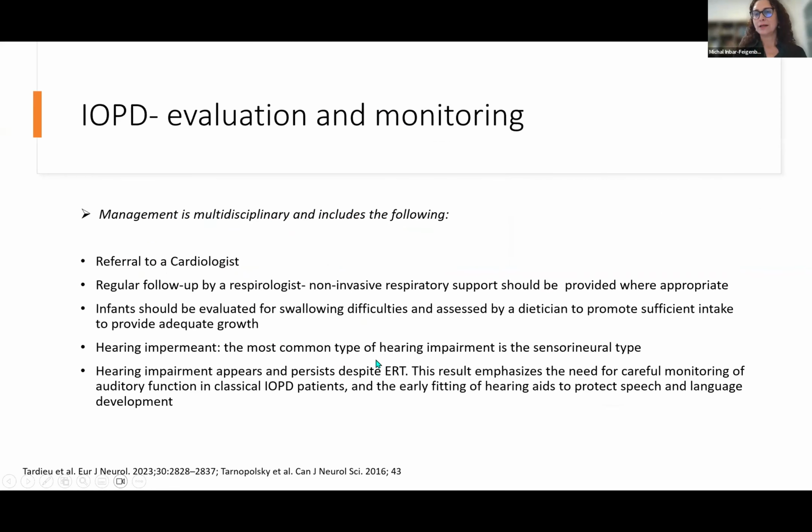So once we already diagnose the patients, either based on clinical presentation or through a newborn screening program, which I did not say that directly, but we are currently not doing newborn screening for Pompe disease in Canada or in Ontario where I work. We will need to continue evaluation and monitoring for those patients. And again, the monitoring of a child that has IOPD is a little bit different than monitoring for a child that has LOPD. With IOPD, very early on, we refer to a cardiologist and to a respirologist. Those children many times will require a BiPAP and are in very close follow-up with the respiratory team.